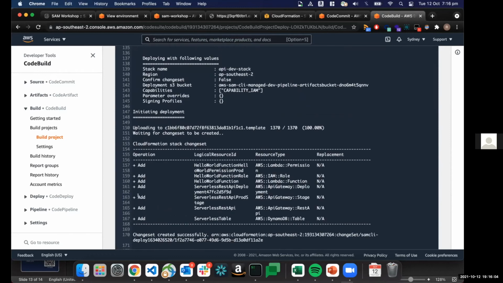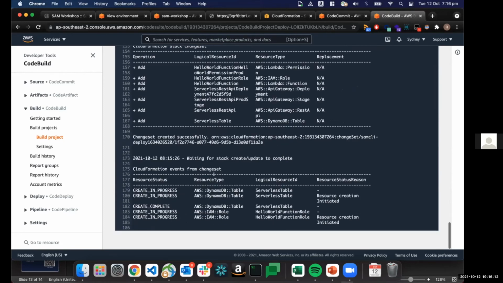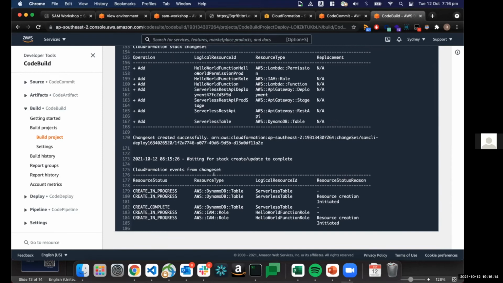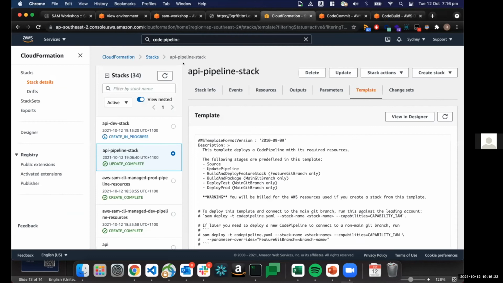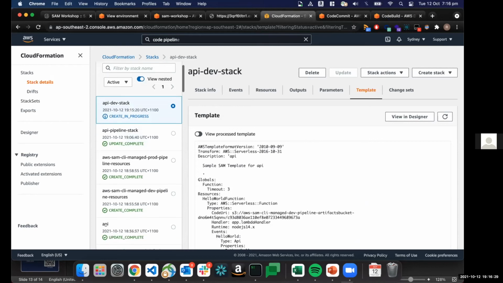Going through the stack change set, it's saying, okay, I need to add all of these, just as what you did locally. It's doing it now using CodeBuild and CodePipeline, and actually deploying the stack for you. You can see that now I've got an API dev stack, which is separate to API.